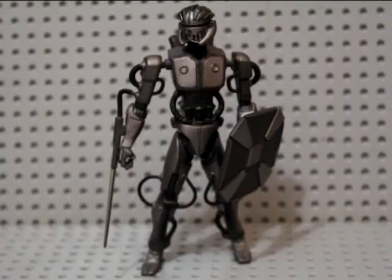Yo what's up guys, Steezy Collector back with another Star Wars action figure review. This time I got the Phase 1 Dark Trooper. I picked this guy up a while ago from Matthew Sanders in a bit of a lot — bought a couple figures off him in one go and got this guy for a really great price. I think I spent like 15 bucks on him, 15 Australian Dollars.